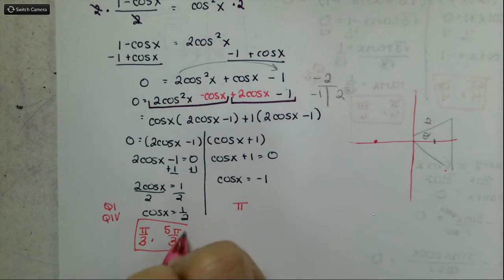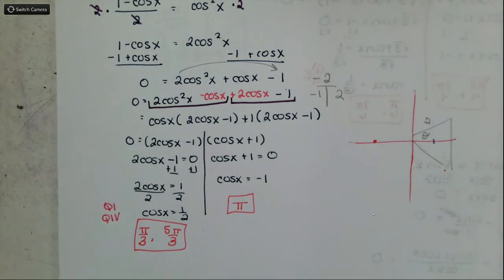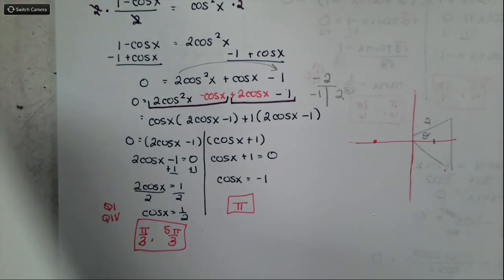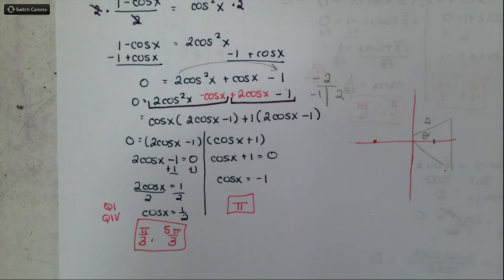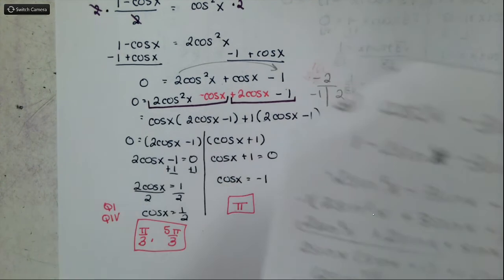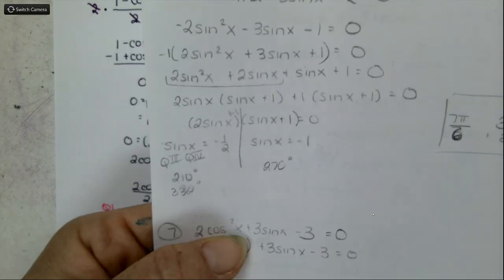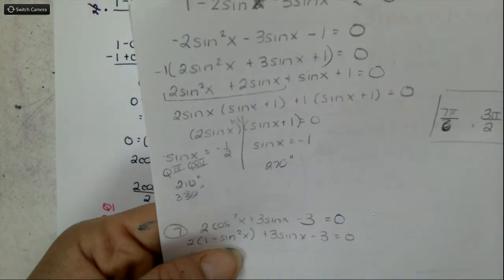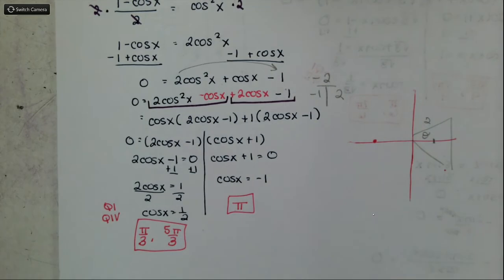Those are the answers. So I feel like I could give you 50 more examples, but I don't know that that would be helpful because you really have to figure out how to do this by practicing. So you're going to see many different substitutions. You're going to need to look for half angles or, for example, double angle. This one had a double angle. This one has a Pythagorean one right here. So instead of cosine squared x, I put 1 minus sine squared x to get it all in the same. So you're going to have a lot of options. It's just going to take some practice. Good luck and have fun.